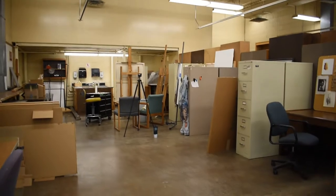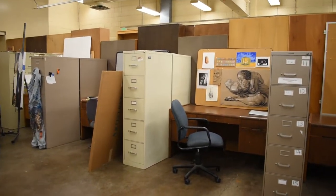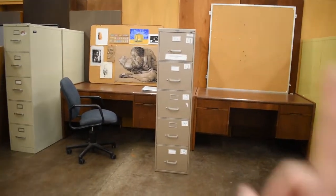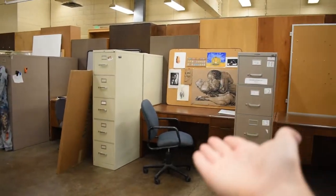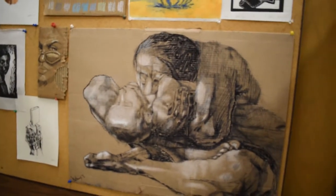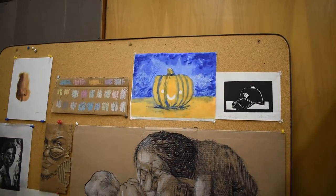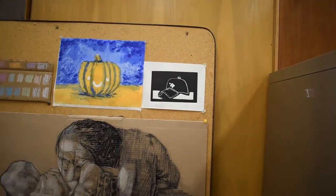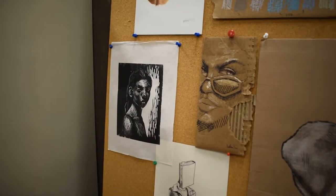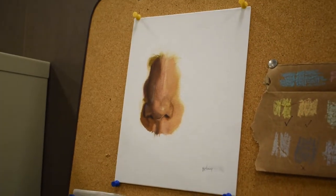Originally, last school year, I shared a workspace with two other of my really close friends in school, who would sit there and sit there. I'm not going to say their names because, you know, privacy is a thing. But this is my original little work area — I still work there occasionally. Got some cute little — my favorite piece that I've made personally. Got a little pumpkin. My logo. Except when I made that, I didn't realize I did it backwards. So just invert it in your brain, it's fine. Just aesthetic stuff, and then a nose — I have no clue why, but I just think it's funny that it's there.